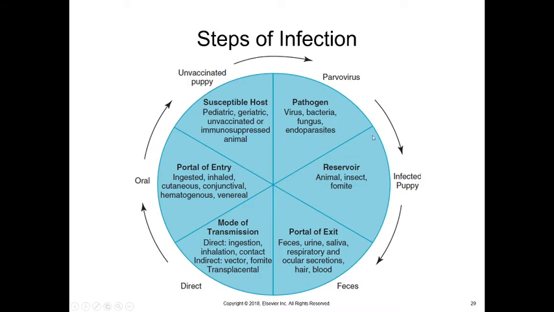If you think about the coronavirus, when you first come across a new virus, you have to think: okay, what's the pathogen? Why are these people getting sick? It looks like a virus. Okay, it's a virus. Where did it come from? What is the reservoir? How does it get out of the person? Oh, they're coughing. Okay, that's got to be a portal of exit. How does it transmit to the next person?